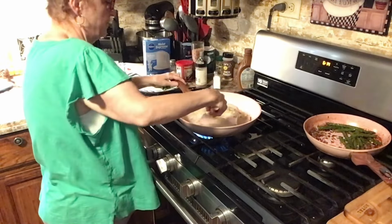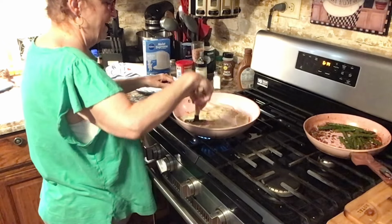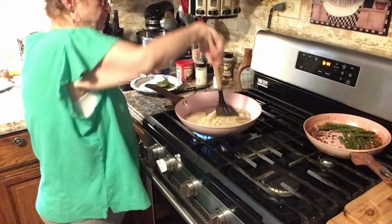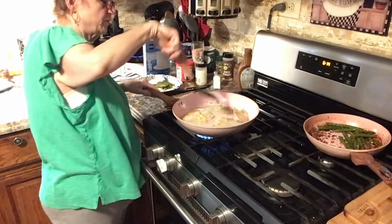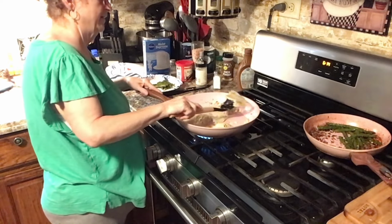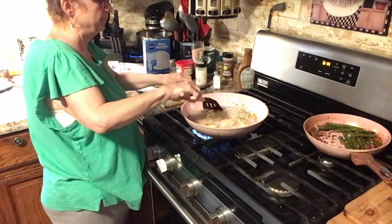Turn this over. Because flounder could be, like I said, very delicate. And flounder doesn't take long to cook. Alexa, how long does flounder take to cook? Alexa, how long does flounder take to cook? Sorry, I'm not sure. Really, Alexa? Alexa, how long does flounder take to cook?